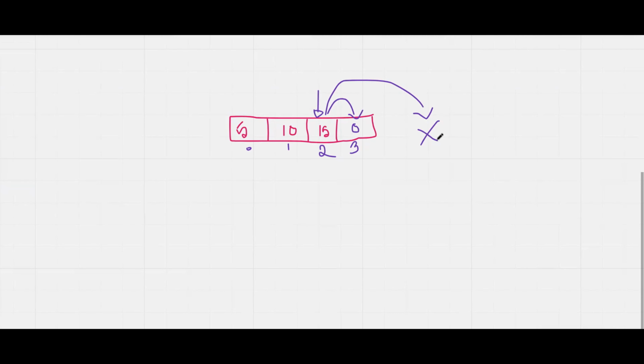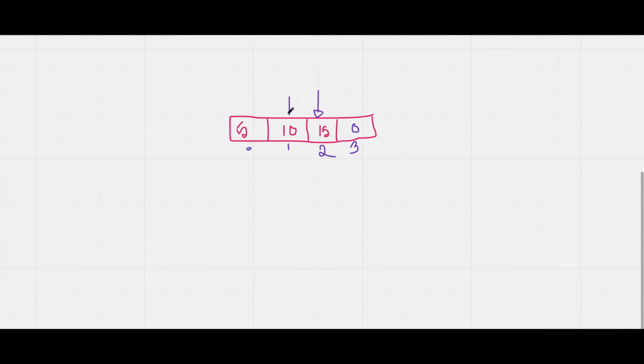And by applying jump in the 2 step, we will go out of bound. So we cannot do this here. So from position 2, we can just jump one step and reach to position 3. So the value of this jump is the 15, which is already presented here.